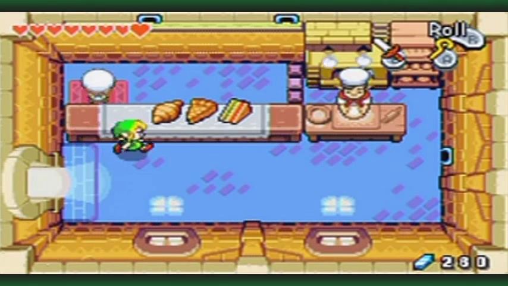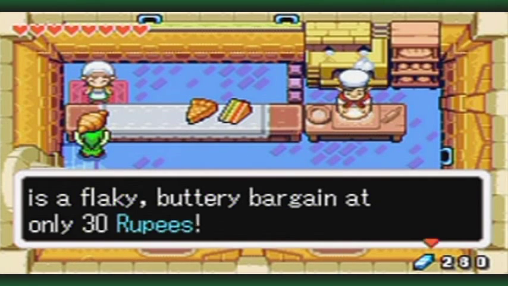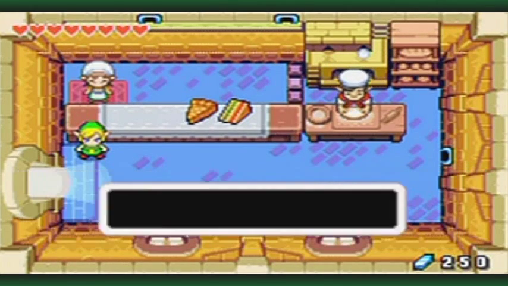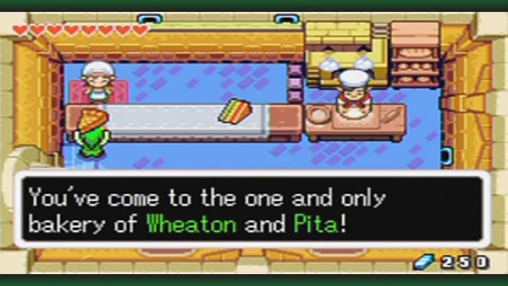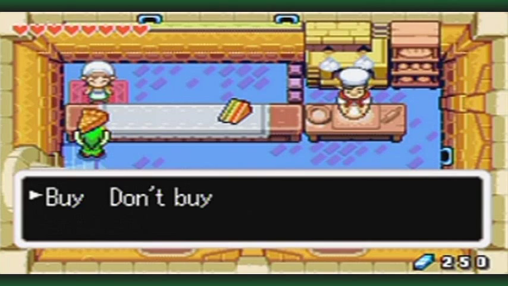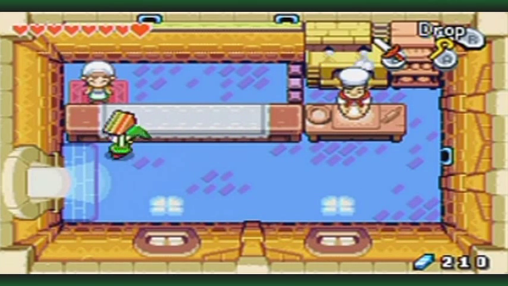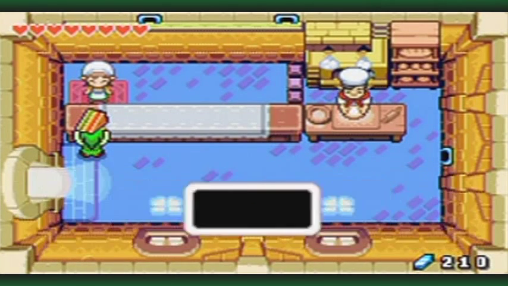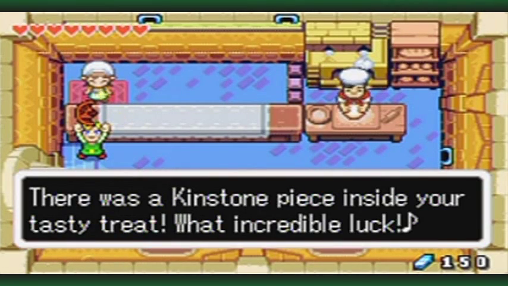Ooh! Well, not necessarily, but all of these have the potential of having Kinstones. And let's see what I get. And no, nothing. I shouldn't have assumed that I was getting something. It's still a random, after all. And at this point in the game, that I only have... Ooh, another green one! I need a lot of green ones, actually. Since I have 300 rupees, all four of these treats cost exactly 150 rupees. So, wow, a red one.